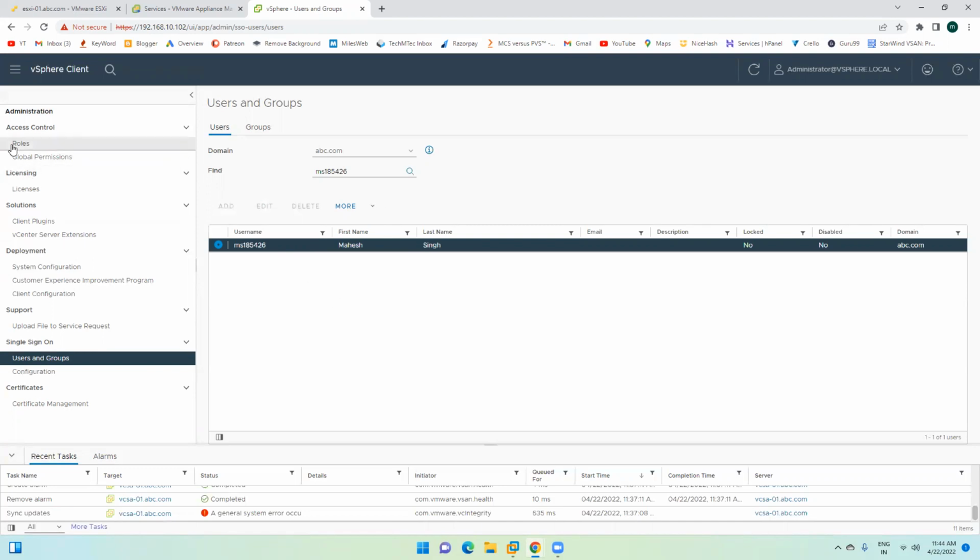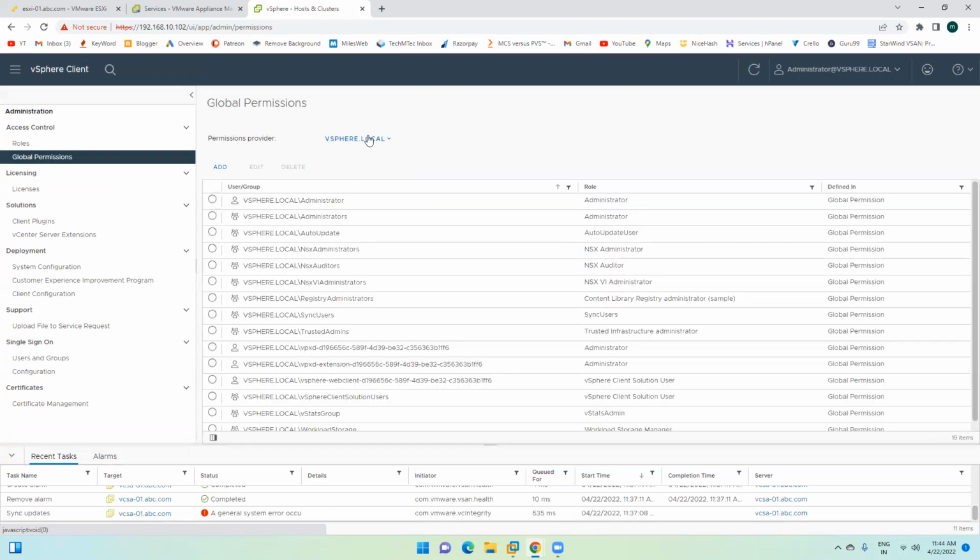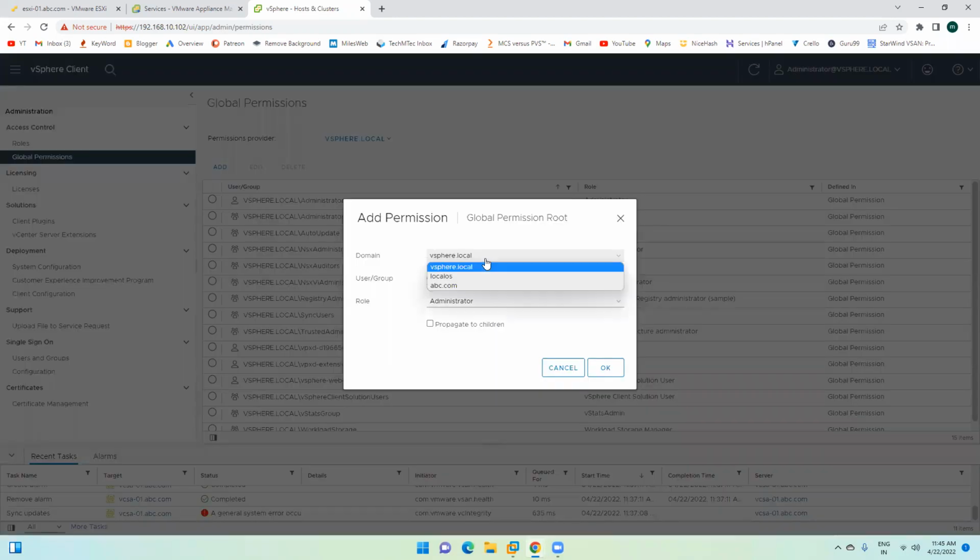Now I can click on roles and select the domain. This is my domain. Let's go to the global permissions. From here, let me try to add a user from my Active Directory.